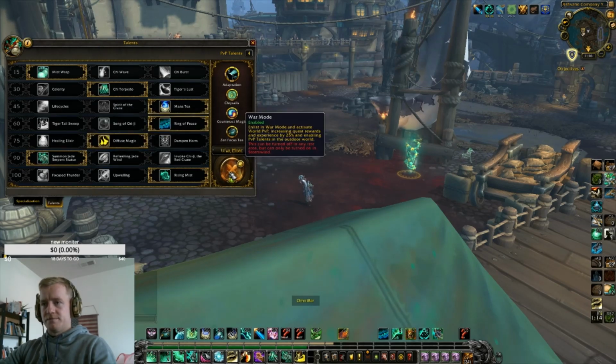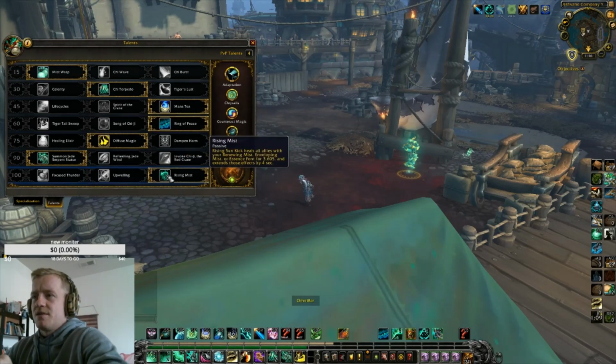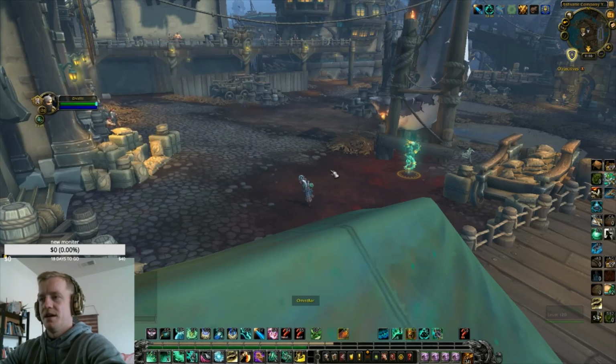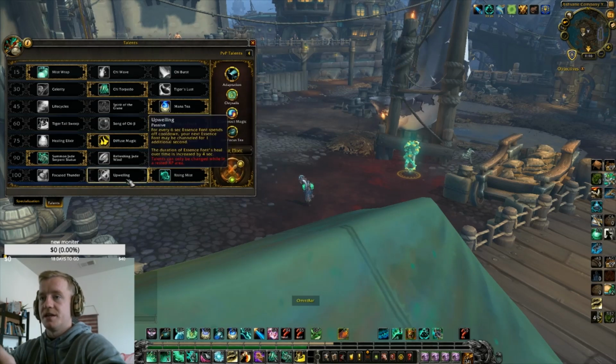Obviously, Summon Jade Serpent, that goes without saying. Rising Mist. Rising Sun Kick heals all allies within Renewing Mist, Enveloping Mist. There's a way I can't think of the name, but I think it's Fist Weaving. Fist Weaving, you do that in PvE a lot because you're doing a lot of damage. I like running it because I like going in and doing Rising Sun Kick. And then you have Upwelling for every 6 seconds Essence Font is off cooldown. Your next Essence Font may be channeled for 1 additional second. It's not bad.